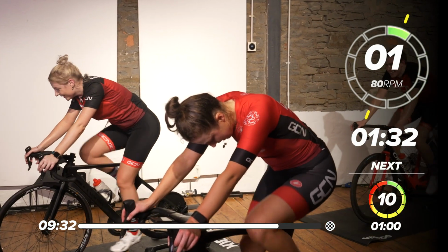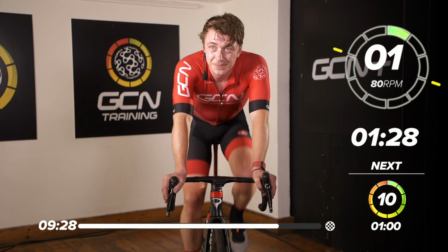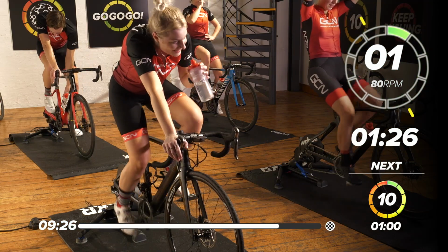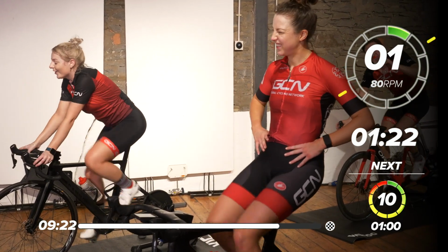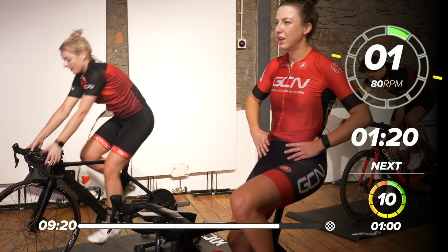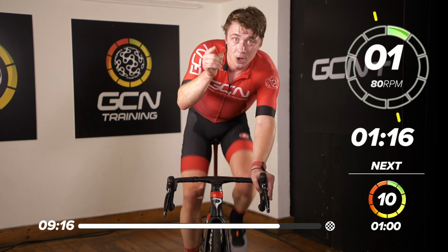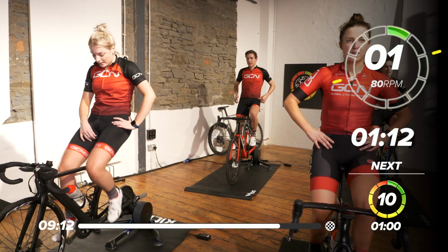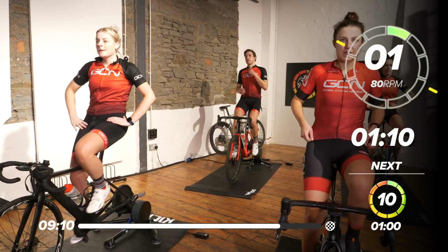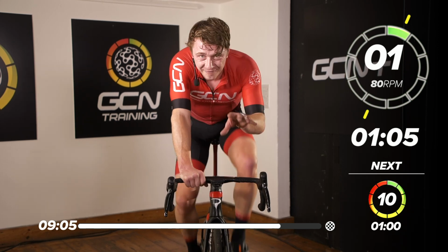1 minute and 30 seconds left of our recovery. And then, Abby, do you know what we got next? I don't want to know. No, I don't think you do. It's 1 minute at max effort. No, we got 1 minute 30 seconds left of this session, interval-wise. We got some nice recovery, then I can tell you a bit more about general cycling stuff, which you'll absolutely love, so stick around for that. We've got 1 minute 30 seconds left of a really hard effort.